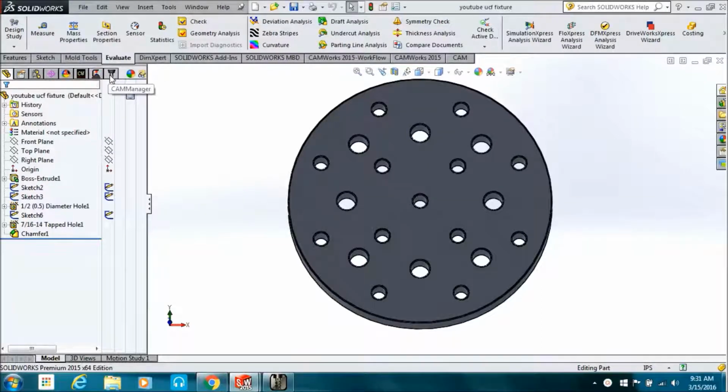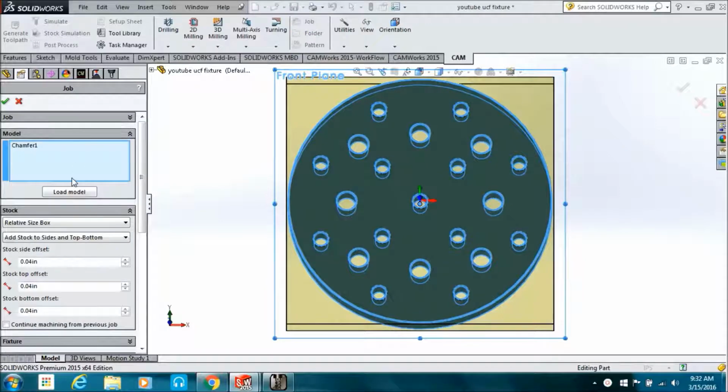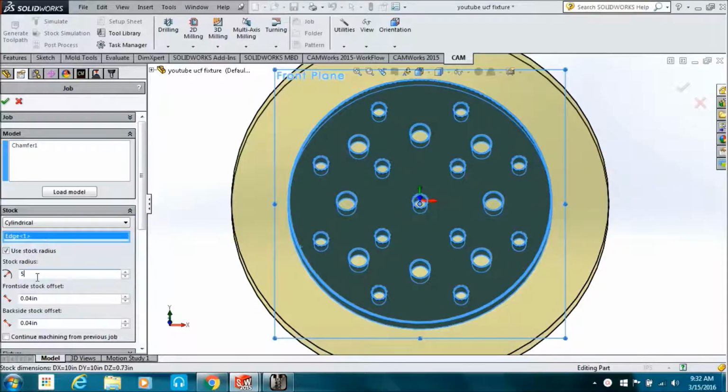We're gonna program the fixture plate earlier. So we go to our CAM tab, create a new job. In the job, we're going to want to pick from the cylinder, and then you're going to pick a radius for it to revolve around. Any of the main radiuses will work. Then we're going to click the use stock radius button and just tell it the radius that our stock size is, which is 5 inches.